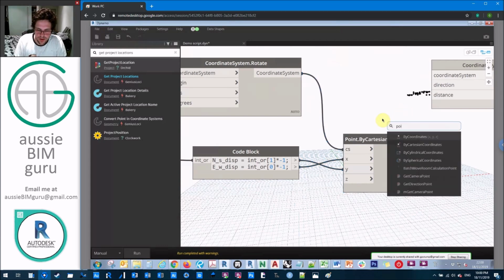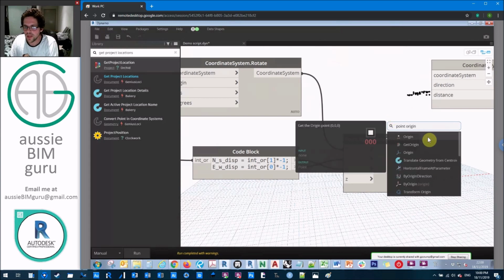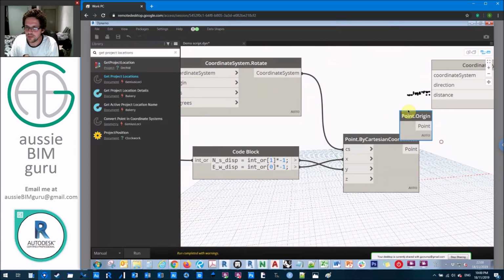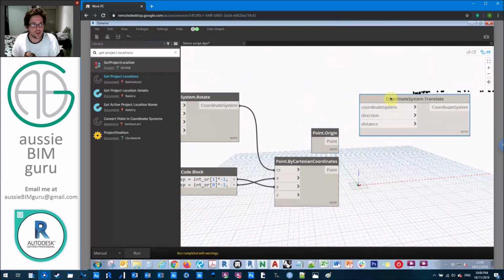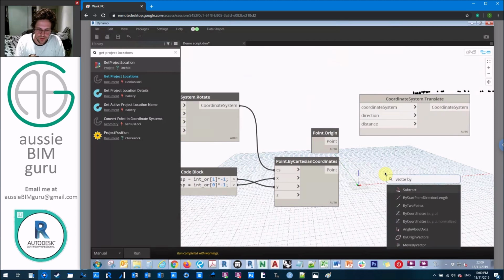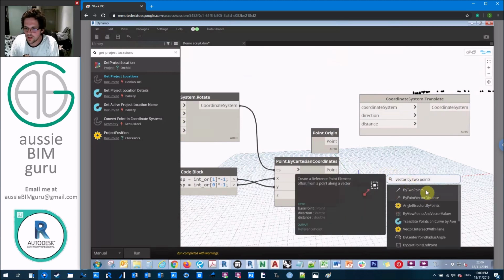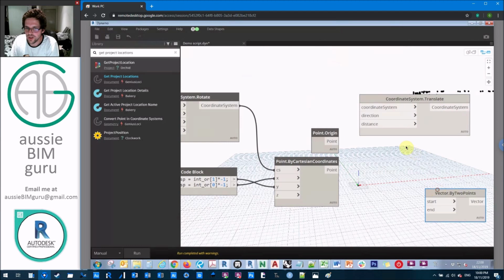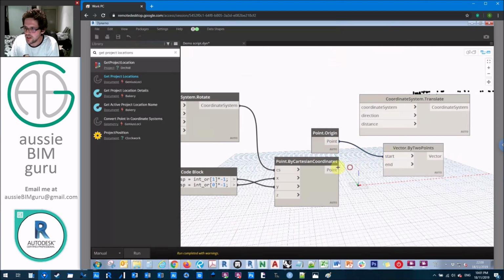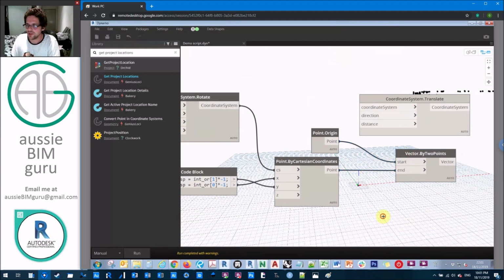So what we'll do now is get the origin again, and we need to find a vector between these two points in order to find the distance that our coordinate systems are apart by. So the first thing we'll do is get a Vector by Two Points. Our start point will be the origin of Dynamo, and our end point will be the actual point in Revit itself that we want to move to, so that we get that translation vector.